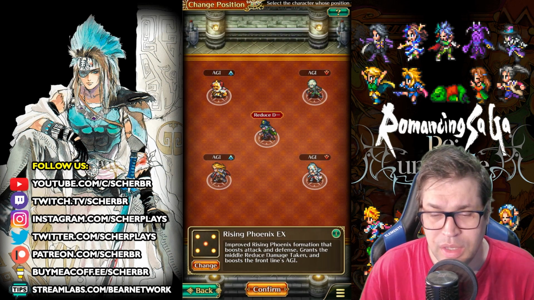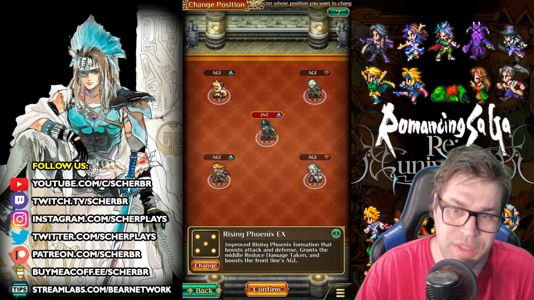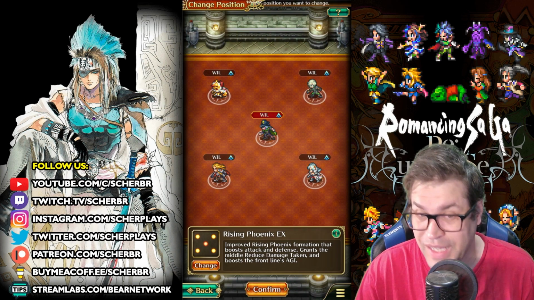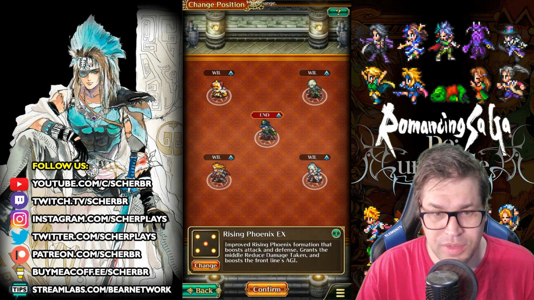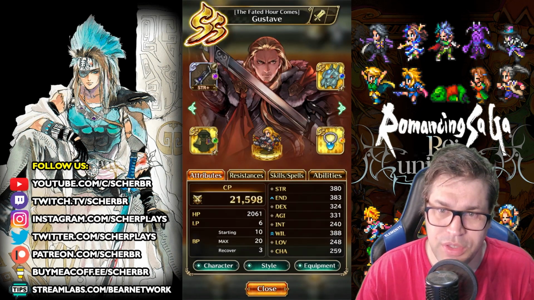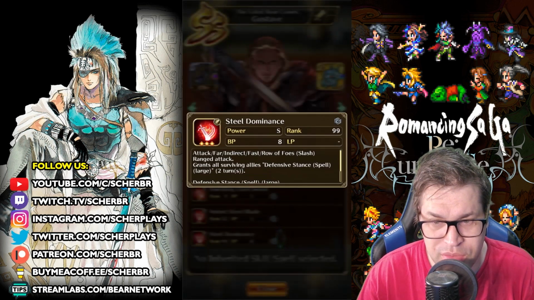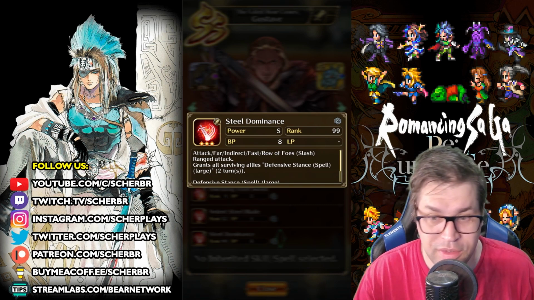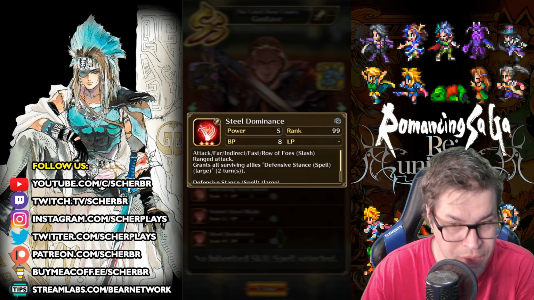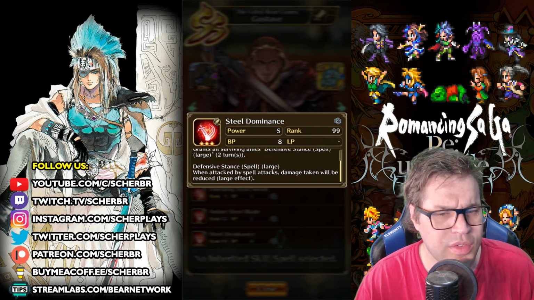And let me tell you the first strategy I'll be using. It uses Rising Phoenix Axe. You're gonna see this formation for a while. Here I'm gonna showcase two characters that stack and they are actually pretty amazing depending on the boss fights. It's a mixed setup. I have the new Gustave here because he has Scroom Guard, that's actually very good. And he also has Steel Dominance. This attack here has this effect that applies defensive stance spell, decreasing spell damage by 35%.